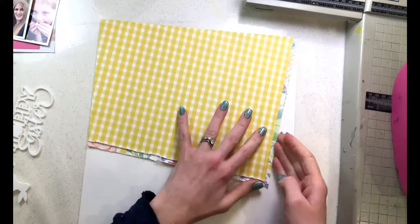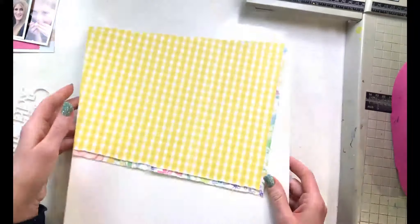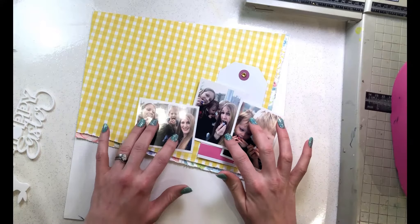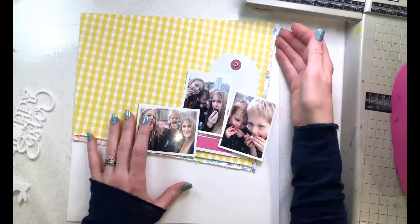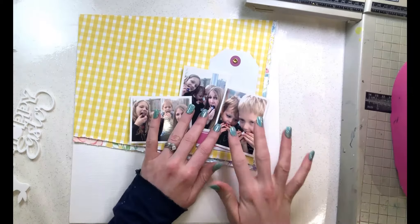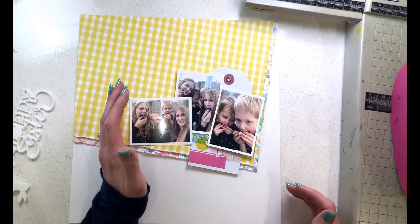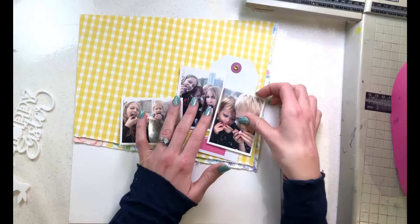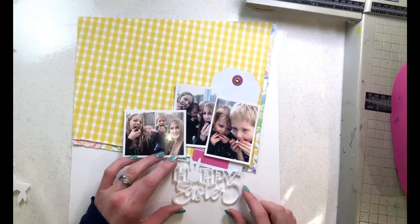I love these angled layouts. I'm in love with this gingham paper — I believe it's a Pinkfresh Studio paper from the Noteworthy collection. The yellow gingham really screamed Easter to me, very spring and lovely. I've chopped a big portion of that and also a piece of the Paige Evans Bloom Street floral paper, using it as a backing to create a border of pretty floral around the edge of the angled gingham at the top.